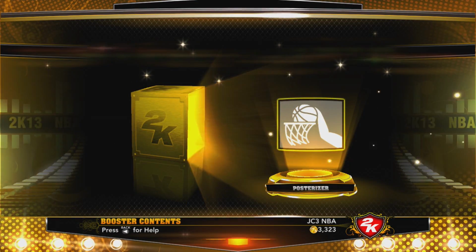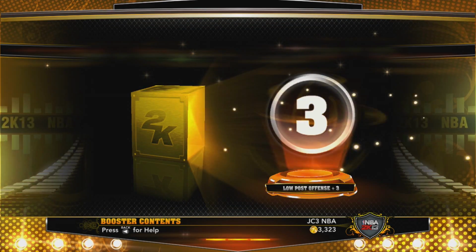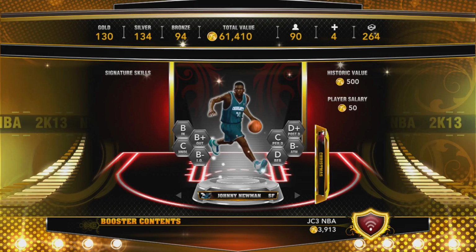Right here we pull a Johnny Newman, and I'm about to pull a player. I'm about to clutch it in my last purple pack and gain all my VC back. Who do I get from this last purple pack?